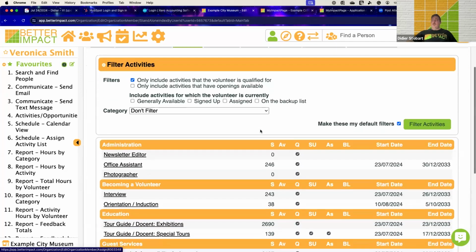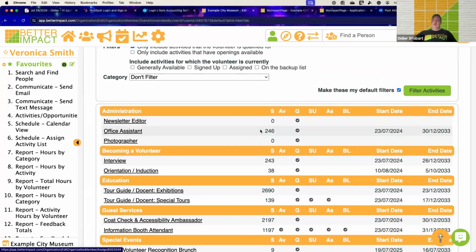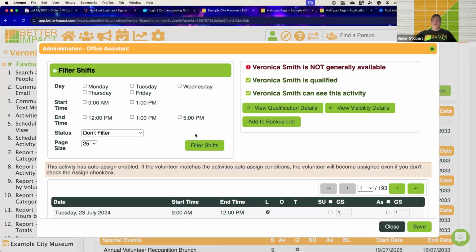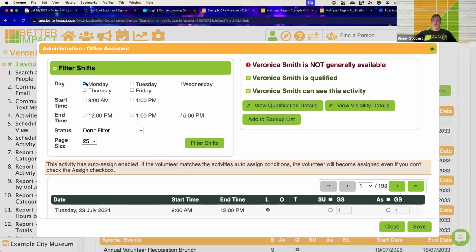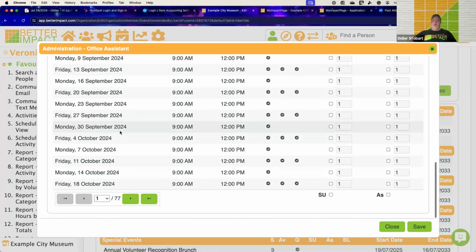Now you can also roster directly from a profile. This example might be when you have a regular. So they might work every Monday and every Friday. So basically you can filter those shifts down. Every Monday and Friday shift will pop up, the ones you filtered.